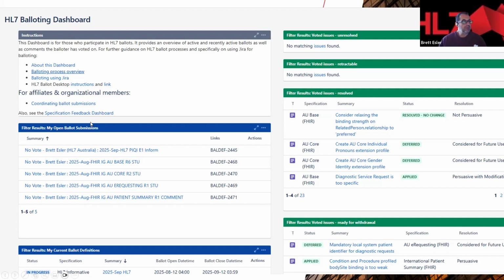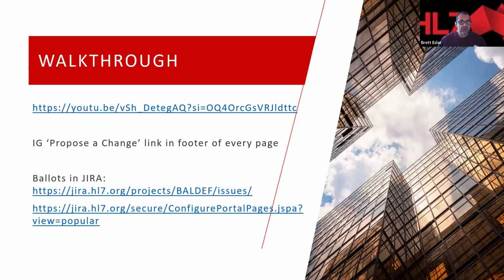On the left here is a list of all the specifications you're registered to vote on. There are also summaries of issues that you've raised and details on the right. So having found that, you can then go ahead and start voting. We'll take you through what that looks like.